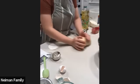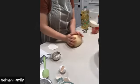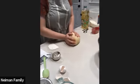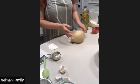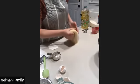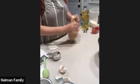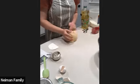Often I'll put my dough in the fridge to rise. So you can do that here with the babka dough too. You can put it in the fridge to rise for up to 24 hours in an oiled, greased bowl, and then with some saran wrap on top.